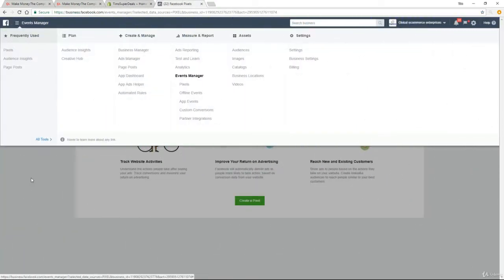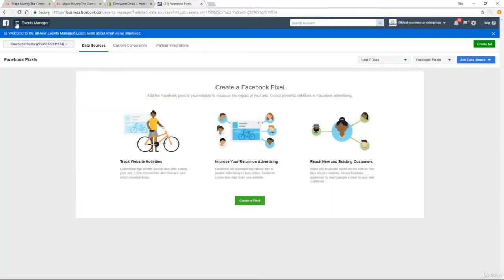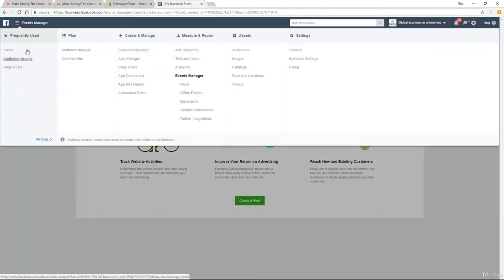Now, with your Facebook advert account set up, you should be able to find somewhere in your menu system, and again, this will be potentially slightly different for most people, somewhere that says pixels. Okay, that's what you're looking for. So what I've done here is I've opened up my menu system, and in here I can see pixels. Now, if you don't see that, just Google setup Facebook pixel or something along those lines for your particular case. But within a menu somewhere, you are going to see pixels, and that's what I want you to click on.